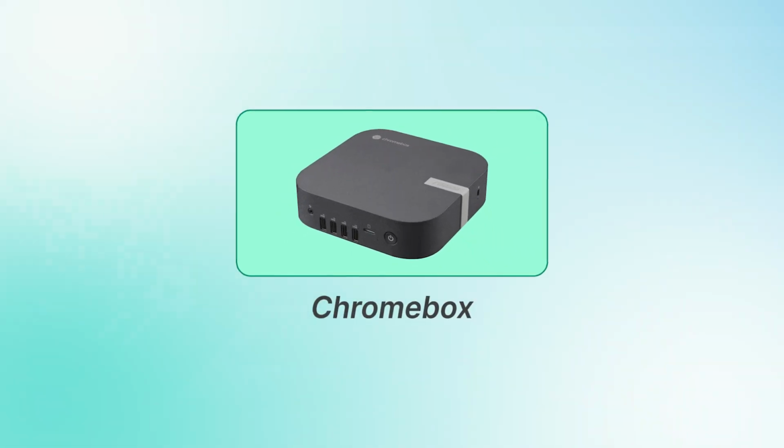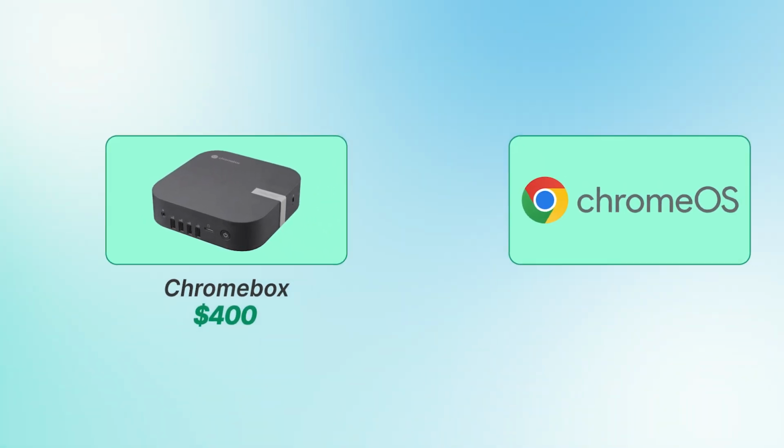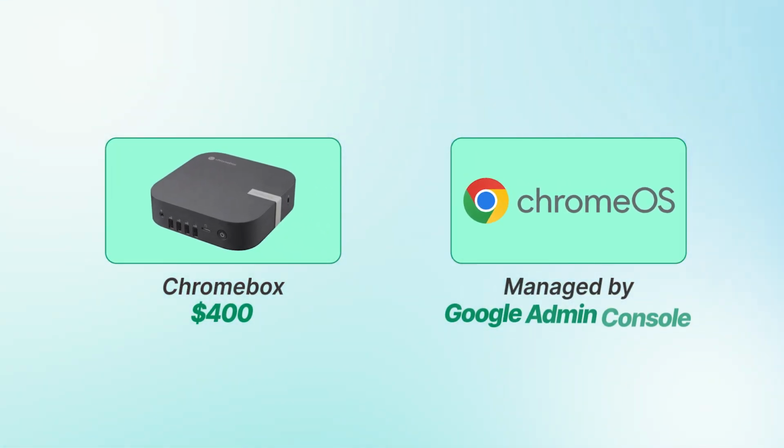If you're a Google Workspace school, a Chromebox usually runs you around $400, uses Chrome OS, and is all managed from the Google admin console. So you can set up a bunch of them without having to configure each one manually. The one thing to plan for with a Chromebox is that it needs Chrome device management enrollment and a separate license, so there's a bit of extra cost in setup.